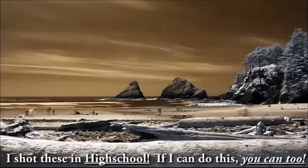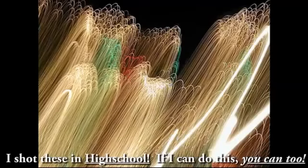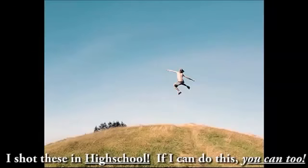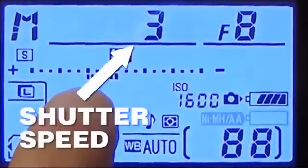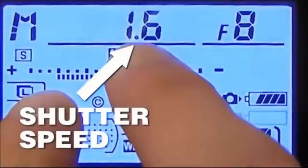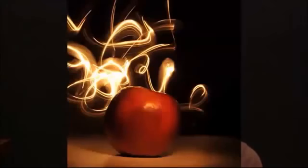You could get a newer camera at the most basic entry-level model and still be able to take cool pictures just like what you're seeing right here. Let me show you a little trick you can use with any camera right off the bat. See the setting that says shutter speed? If you raise that number to make it longer, whenever you take a picture, your camera will be on for several seconds. This is really cool because you can take a light and move it around the frame to record light trails.